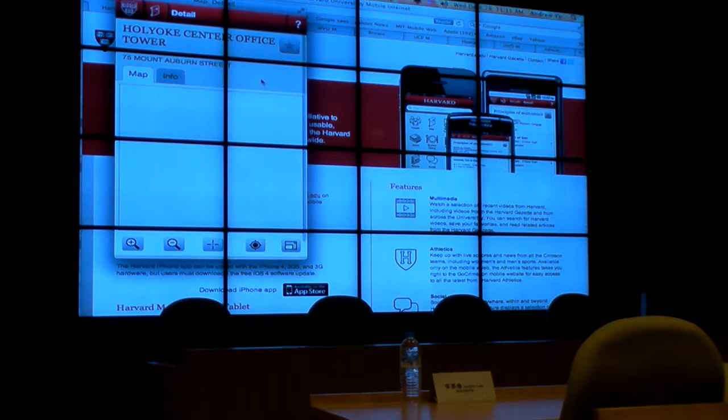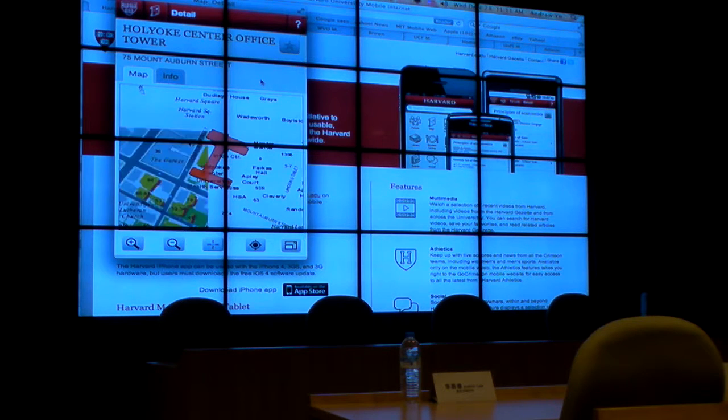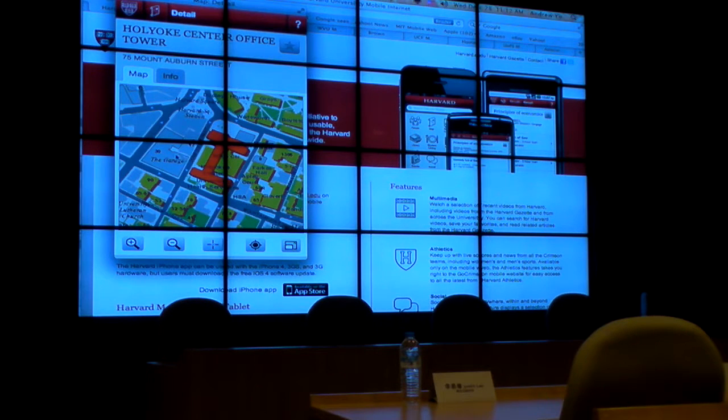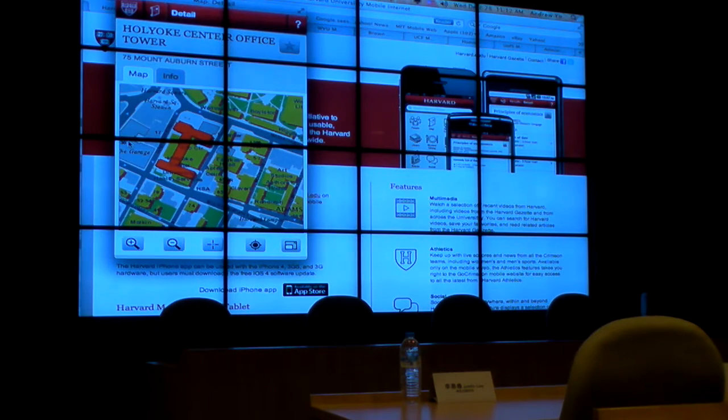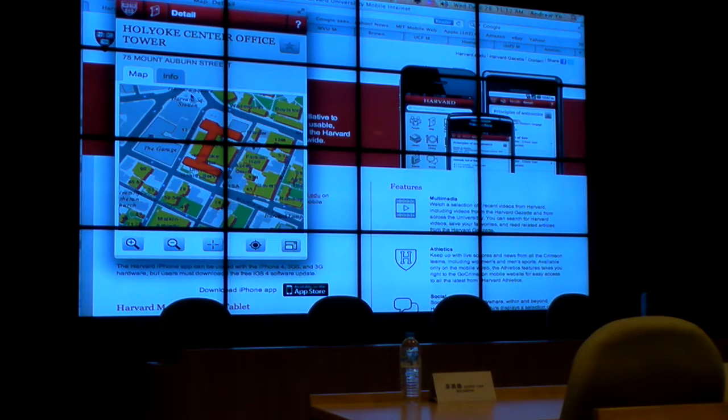There you go. So this is actually the Holyoke Center, and what we're using is not the Google Map tiles, but Harvard's own ArcGIS outputted map tiles, and having the ability to actually use your fingers to do the pinching and zooming and dragging and panning and so forth. And if I were at the university now, if I click on that button, it will show me my location in blue. So taking advantage of the location-based services from a mobile web perspective in this case.